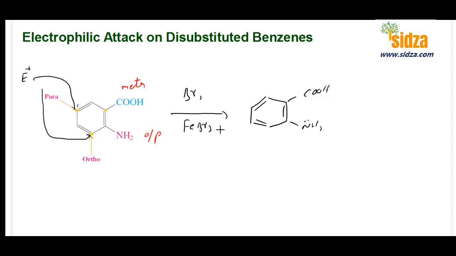But if there is a difference, right, where one group directs the electrophile to one position and NH2, the other group, directs to another position, then we have a very simple principle that it is the ring activator that determines the actual position of the attack of the electrophile. So here in this case you will see the bromination will take place over here, right? And in another case you will see a molecule with the bromination going on at this position over here, with COOH, NH2, and now the bromine will attack over here.